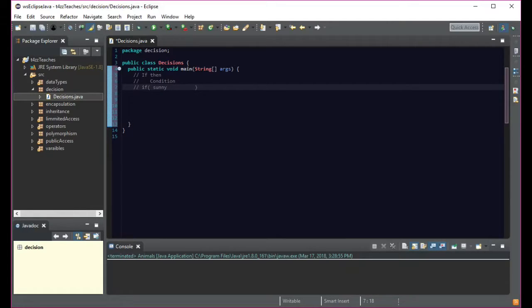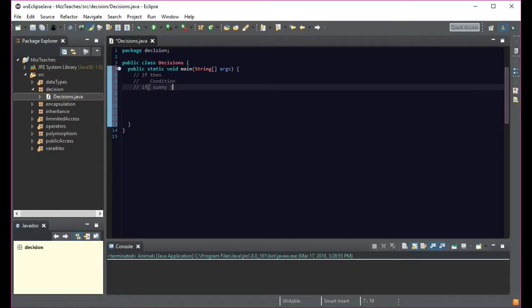and this doesn't have to be just a single thing, this returns true or false. A condition always returns a single value, true or false. I couldn't say if 4 plus 3, because that's not a condition. I'm not checking if 4 plus 3 is true or false. In fact, you can't evaluate 4 plus 3 as true or false. I could say, is 4 equal to 3? And then it would be false. Or I could say, is 4 greater than 3? Which would be true. Or is 4 less than 3? And that would be false.